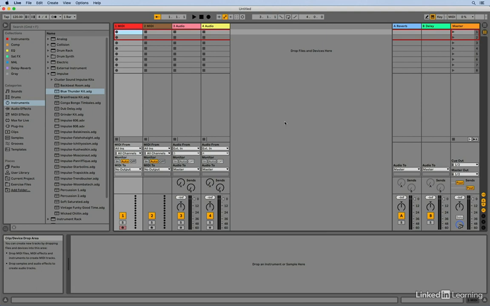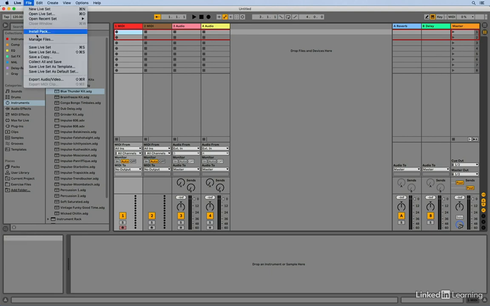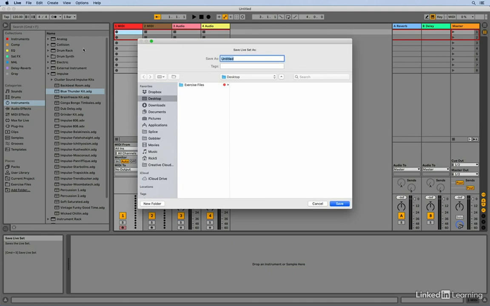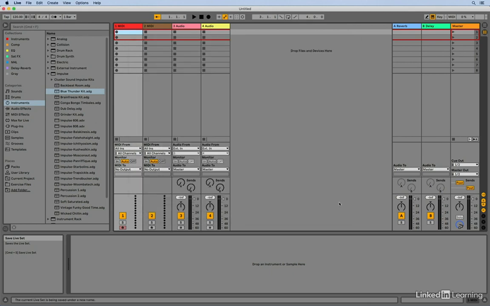So when we open up Ableton, it opens up a default file from the template. In this case, I've got a couple of MIDI and a couple of audio tracks. If I want to save this before I continue working, I'll go up to the File menu and choose Save Live Set. That uses the key command Command S, or Control S if you're on a PC. So I'll do that. I'm going to point this at the desktop, and I'm just going to call this Test Set. And I'll go ahead and click Save.